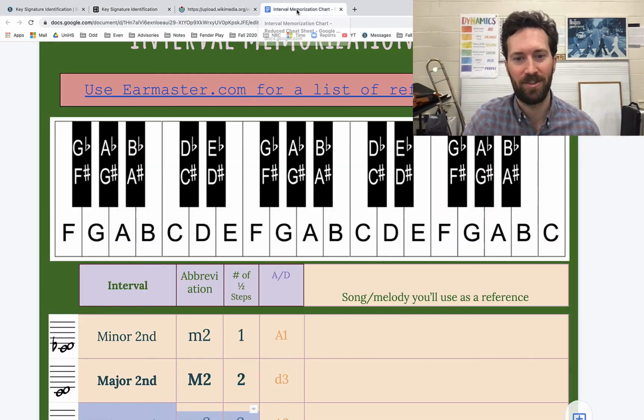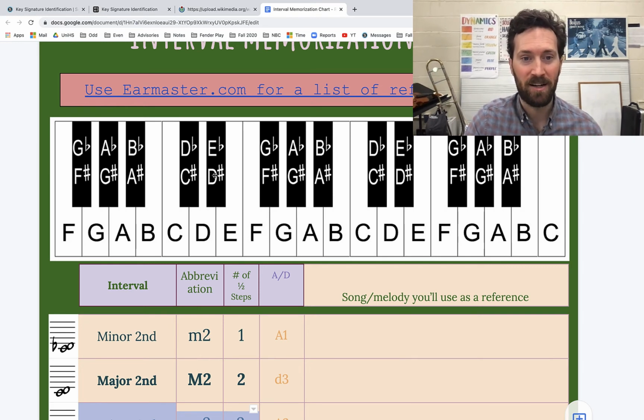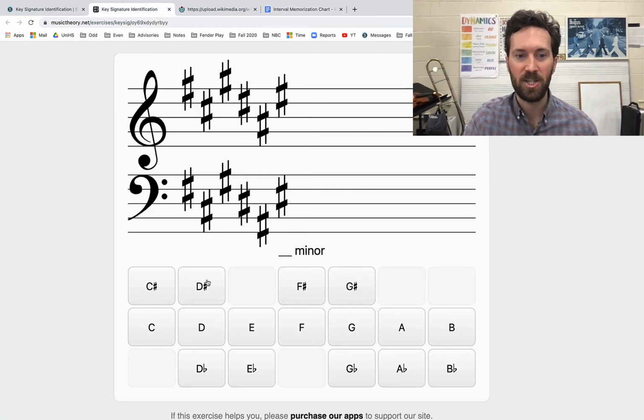So now what do we have to do? If this is F sharp major, the key signature, we have to go down 3 half steps. Here we go. 1, 2, 3. So actually, this is the key of D sharp minor. That's a hard one. There's so many sharps. This is the key of D sharp minor.